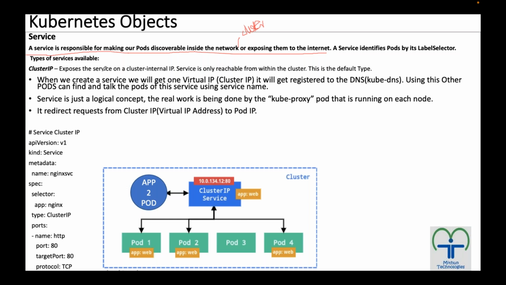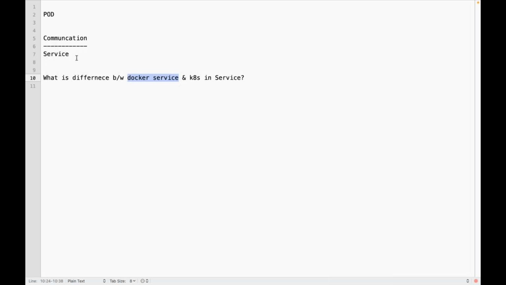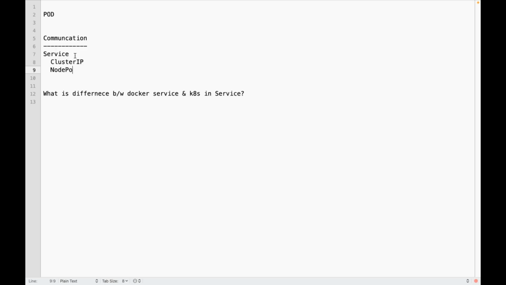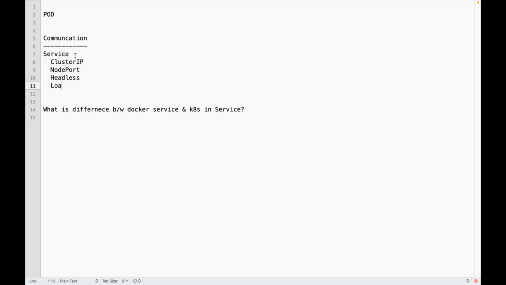Now there are different types of Kubernetes services again. Yesterday, I think I already explained. One is cluster IP, another one is node port, another one is headless, and one more is load balancer.